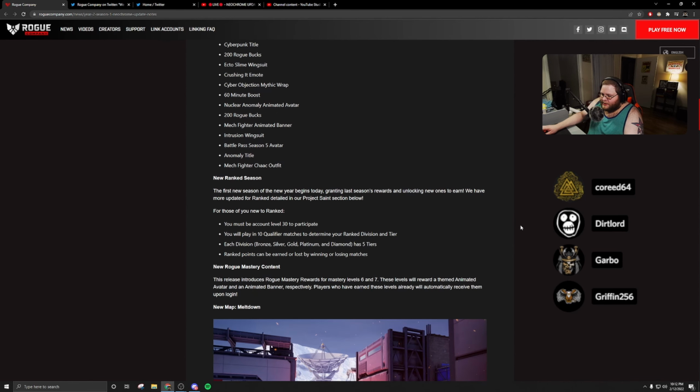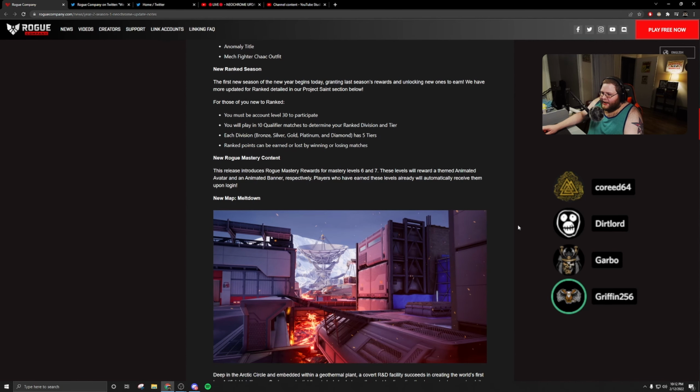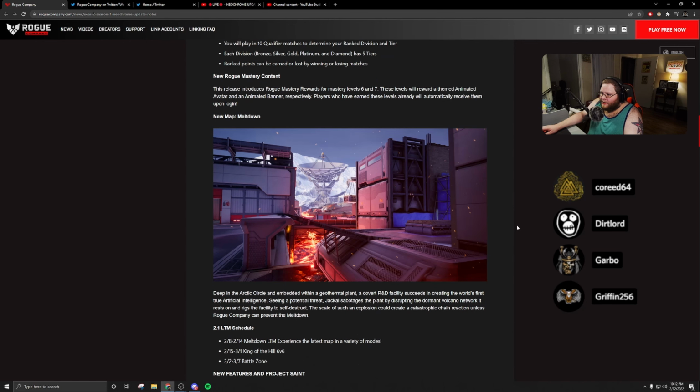Yeah. So next up, we got new Rogue Mastery content. For level 6 and 7, we got animated avatars and animated banners, and I got all mine when I logged in for the characters that I have at 6 and 7. I didn't even realize. There's some really cool ones in there, man. What sucks is the way you received it. It was like, what's happening? Yeah, right. I'm like, why am I getting all this stuff? And then I go in and look, and I'm like, oh shit.